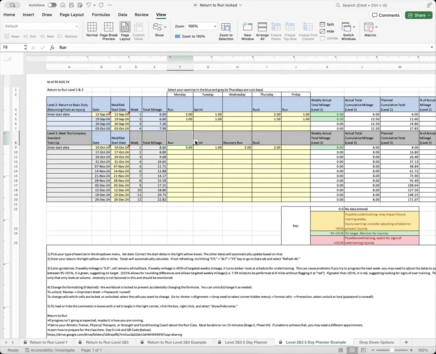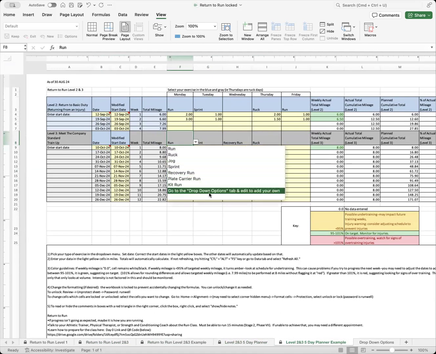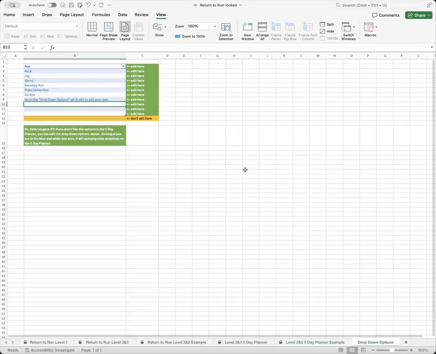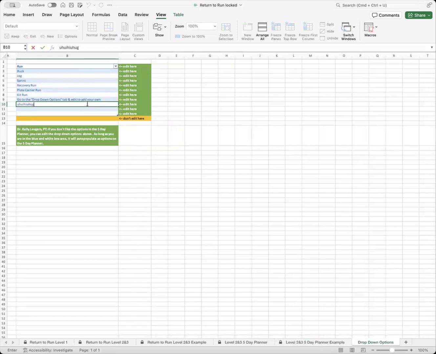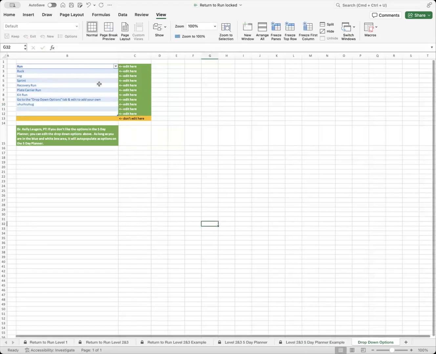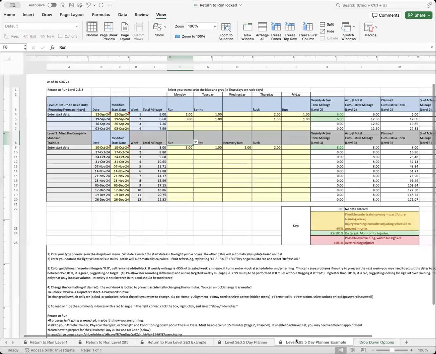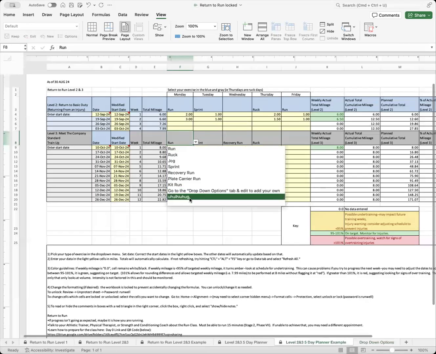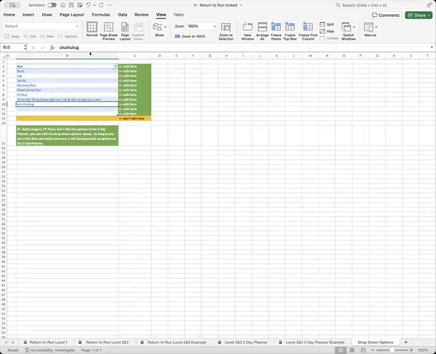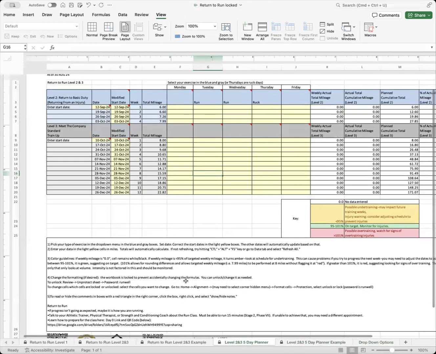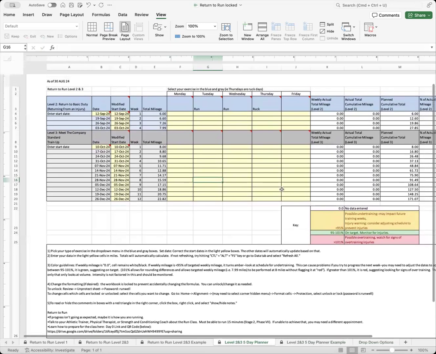Here's kind of a quasi completed example. And with these drop-down menus, if you don't like these items, then go to the drop-down options tab and edit your own. So that's down here. And let's say we want to put in something. Okay, that's our activity. If I come back, I put it in these boxes, not below here. Come back to these boxes and there's my new activity, right? So as long as you reserve that and you don't mess with the formulas, it will work properly.